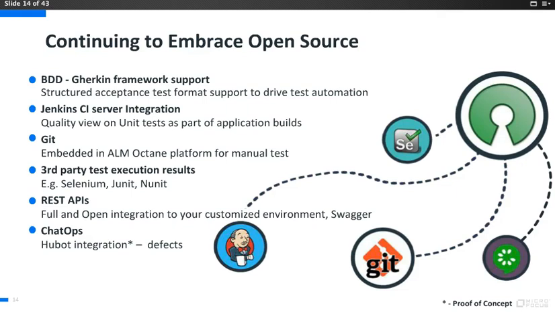The platform uses REST API. So again, no more OTA API, REST API that's published as Swagger documentation, and you actually have a developer guide available if you need to build easy integrations into any other DevOps-based ecosystem. And from a ChatOps perspective, which is again one of the hottest trends in terms of interacting with other systems, we have a proof of concept where you can pull in defect-related data from the ALM Octane bot, as we call it.